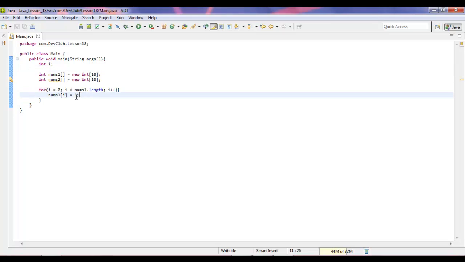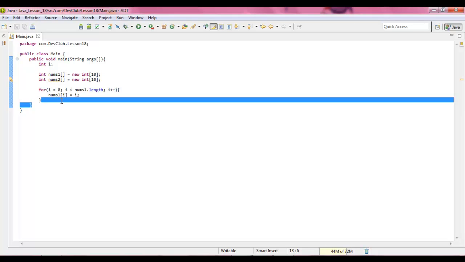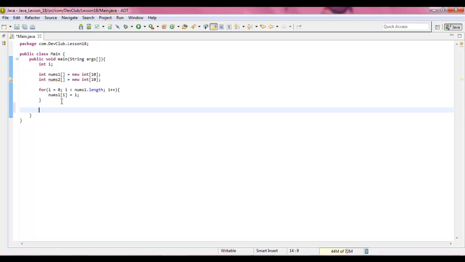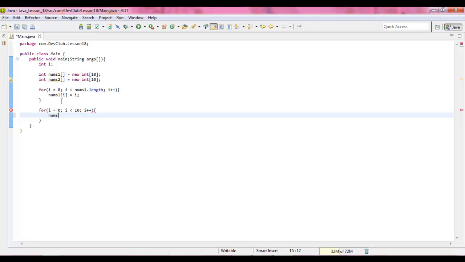To continue on, we're also going to populate nums2. i equals 0, again i is less than 10, and then i is incremented. And we're going to say nums2[i] equals negative i.